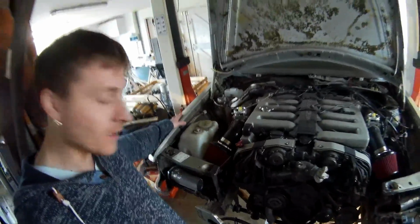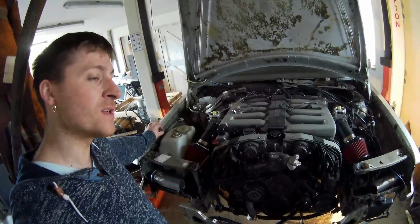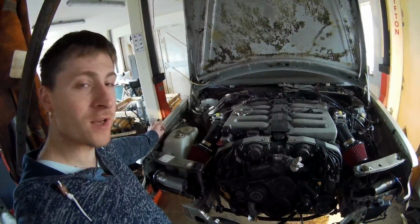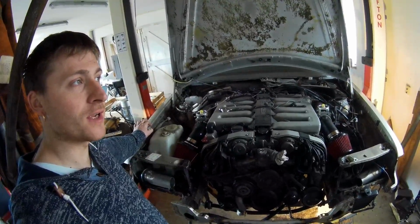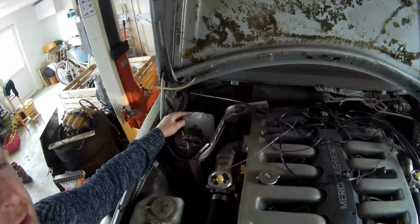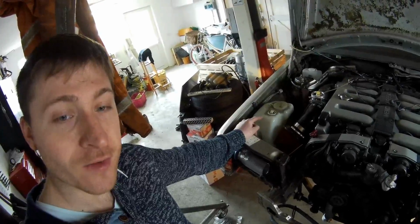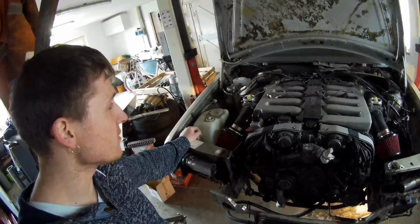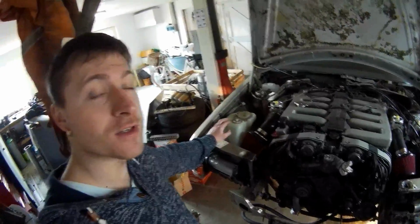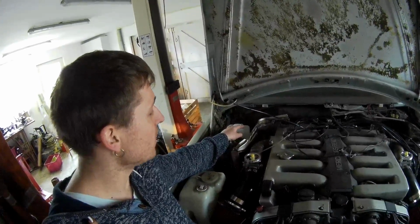In the start I calculated the overpressure in the system: between 20 degrees and 100 degrees, it will expand 4.2%. So 18.5 liters of water is in this system, so it will flow about 780 cc's of water. This water wash wiper tank is a liter, so it should handle that amount of water, but in the first place I'm going to test it with the bigger tank, the original window wiper tank. If that is around the number I calculated, because there's also expansion in the hoses and that sort of stuff, I think it will be enough. Then this tank will stay as the original window wiper wash tank, and this tank will be the overflow tank. So that is what I think it will be.